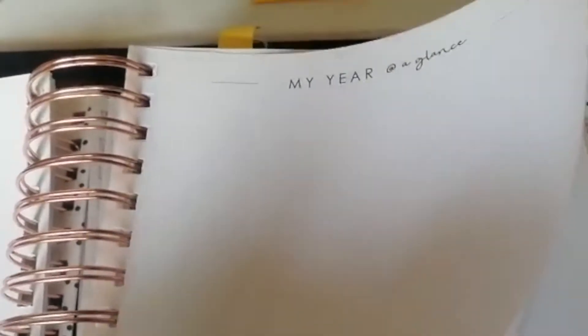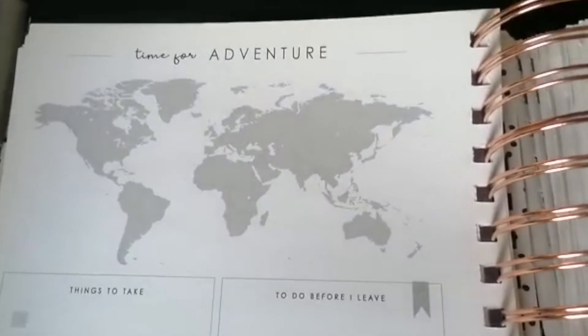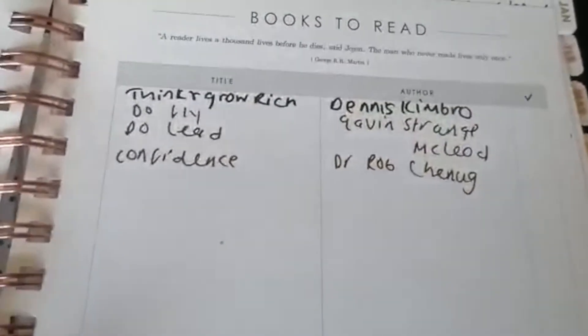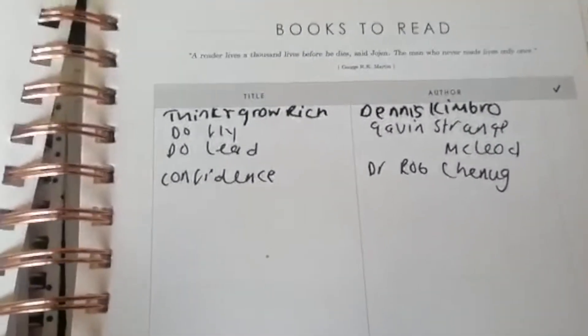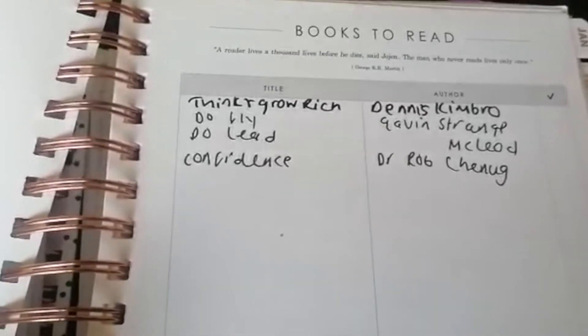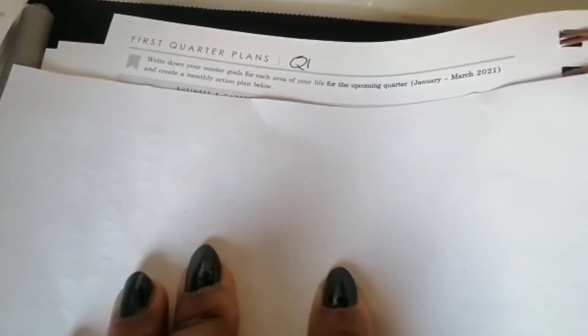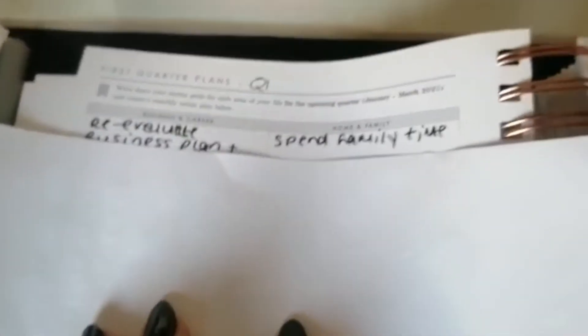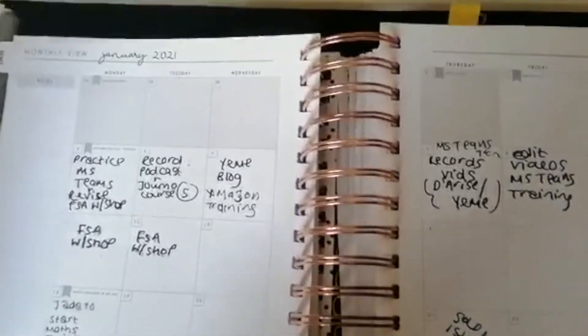It gives you space to write notes about the year at a glance, and you can use those pages as spare pages for notes if you prefer. There's also a 'Time for Adventure' travel section - I didn't go anywhere out of the country this year so that remained blank. I did manage to put some of the books I've read this year in the books section, though I've read a lot more that I didn't record. It also has a place to write your quarterly plans - first quarter, all different quarters - covering business, career, and family goals.